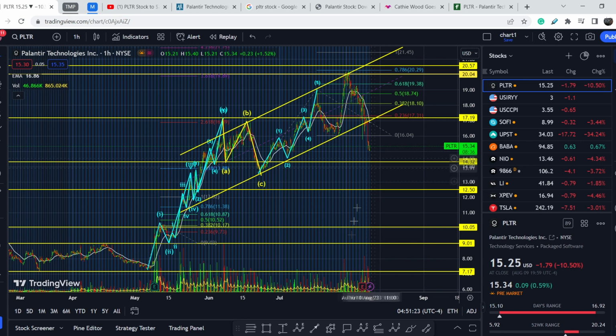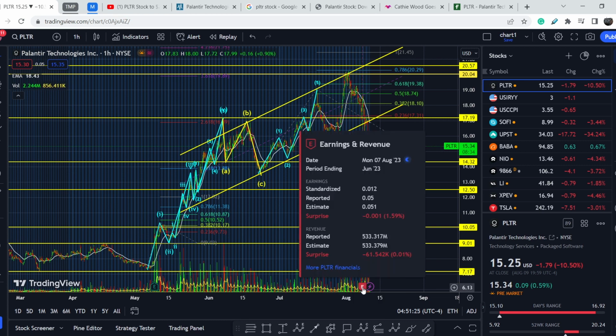Definitely, one of the main news for Palantir is their earnings report. They missed their expectations on earnings and on revenue, but not by much, and they still have very good growth if you compare on a yearly basis. You have to dig deeper inside this earnings report in order to know the sentiment of this asset and how it might perform in upcoming quarters.